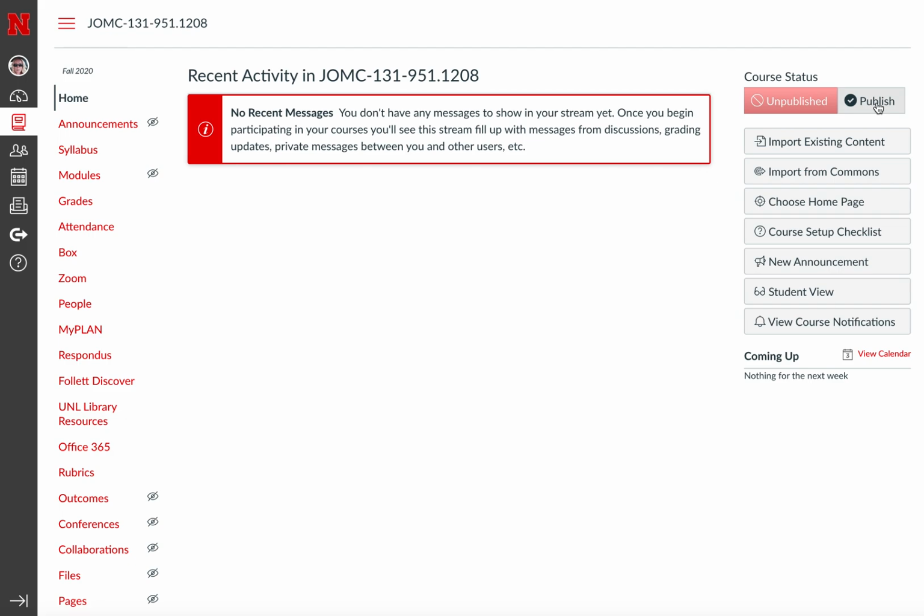Email, like mass email, only works once the class is published. Until then, it doesn't go anywhere. So do pay attention to that. I really recommend announcements anyway instead of emailing, because number one, a record remains in Canvas, and number two, it still gets emailed to them, so it's a win-win. But that's the basics of how to load your content and then how you can go ahead and publish it.